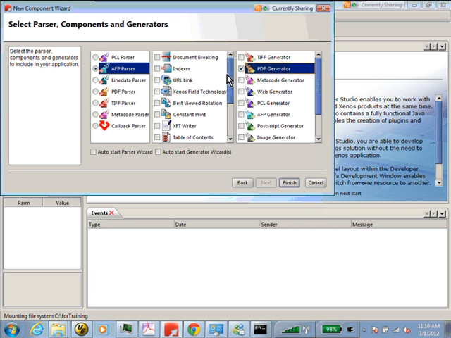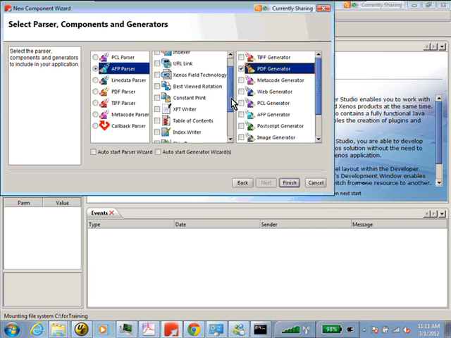So we have the indexer, we have the Xenos Field technology, which enables us to pull information out of the print stream. We can rotate pages. We can add in images, we can add in barcodes, we can remove text as well if we wanted to, or even move them around on the page. But like I said, this is going to be a really simple training session, which is just going to take us from AFP to PDF and get you familiarized with the tool itself.